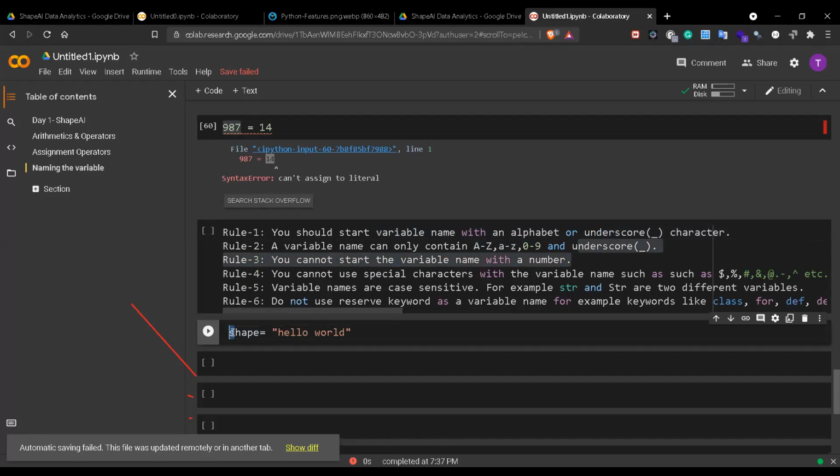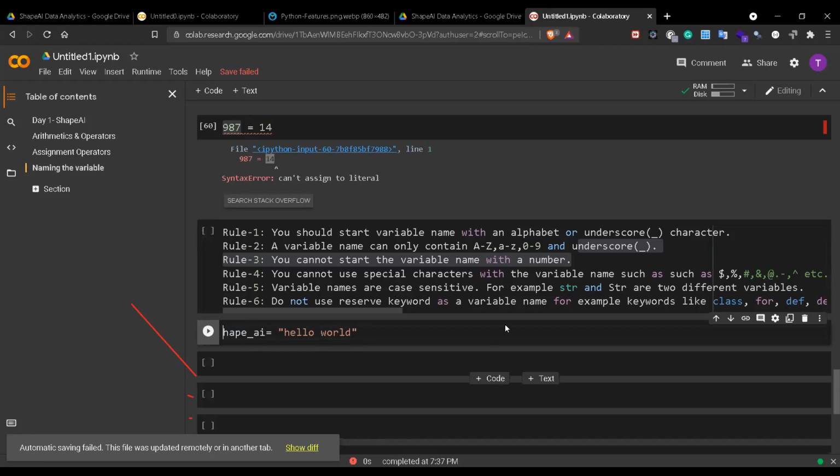It cannot be an integer or a special character. It should always be an underscore or an alphabet. If you satisfy this, after that you can do anything. You can write shape underscore AI as well, and it will pass. But you cannot start with an integer.